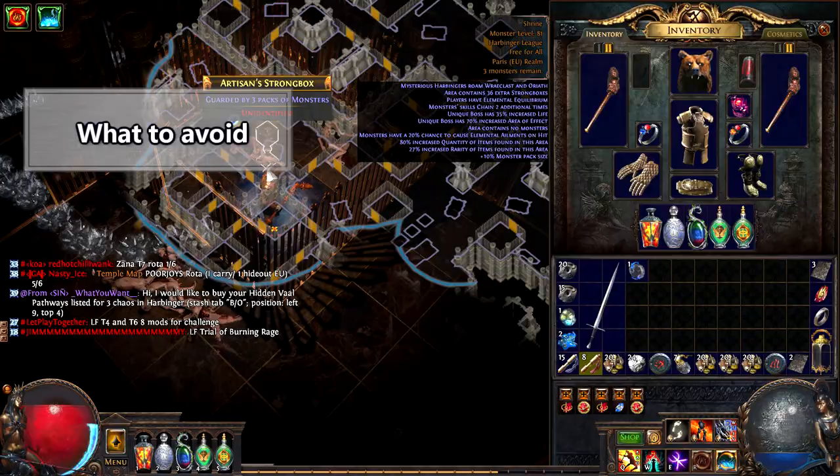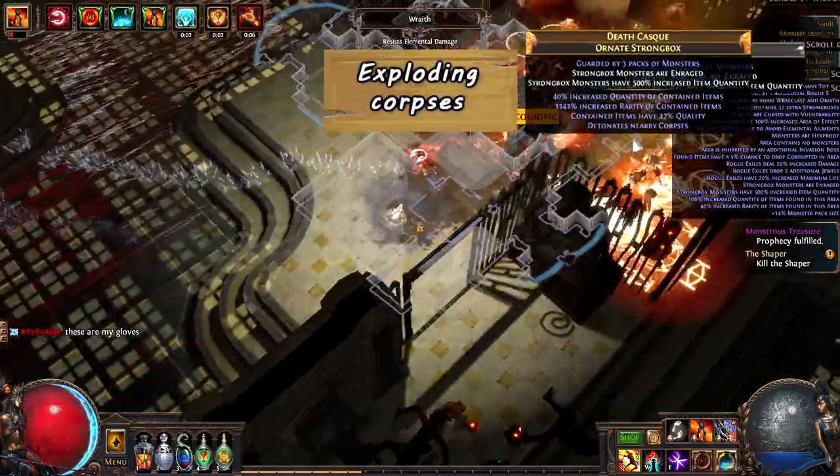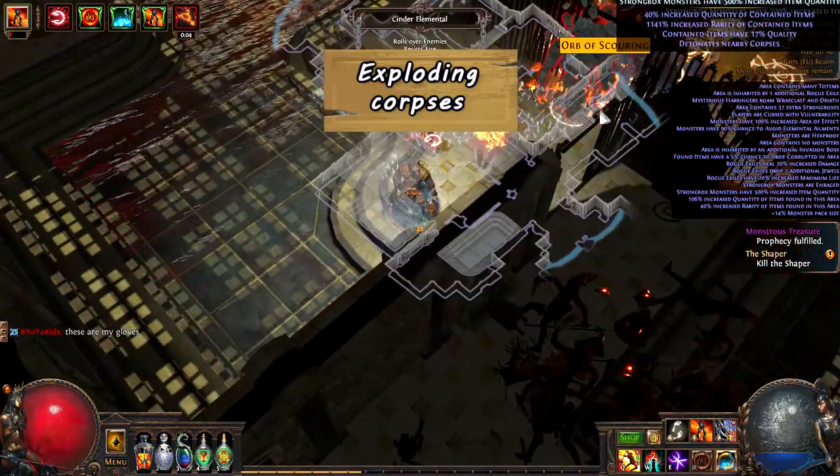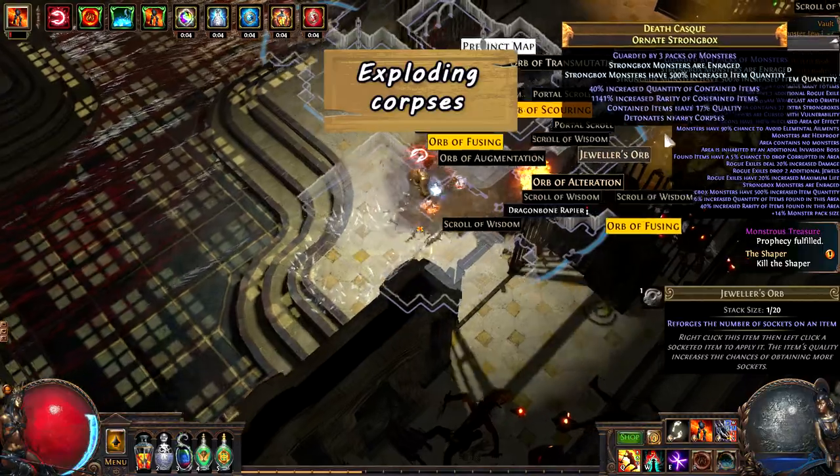Here's a list of some of the things that you should avoid. Floating corpses. Be very careful if a chest has this mod. Stay away from the dead corpses after you have killed the monsters.